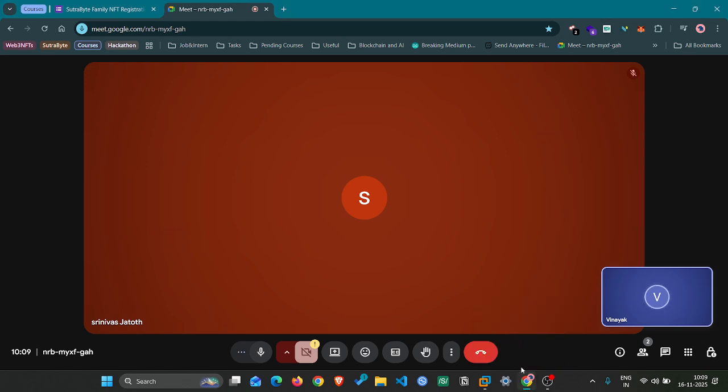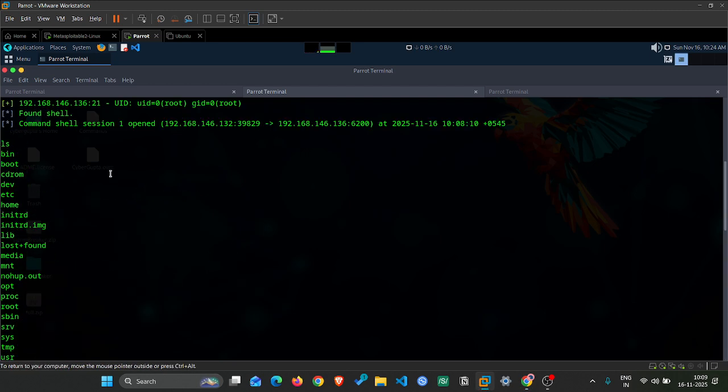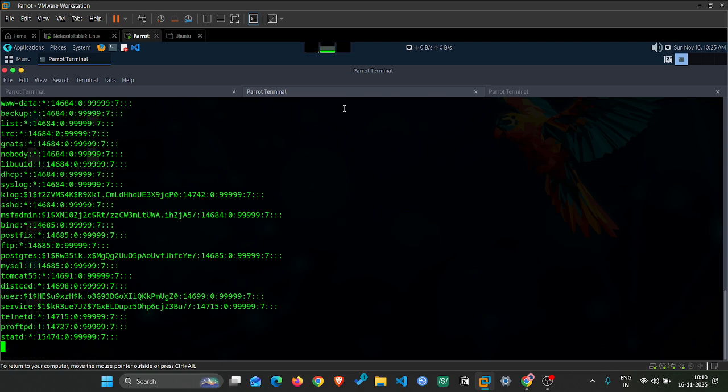I will summarize what we did in the previous week and what we will do today. In the previous week we discovered the shell and found the files which contain the passwords: the etc shadow file and the etc passwd file. The shadow file contains the passwords, and the passwd file contains the usernames of all the users on the system. We copied these two and saved them in files.